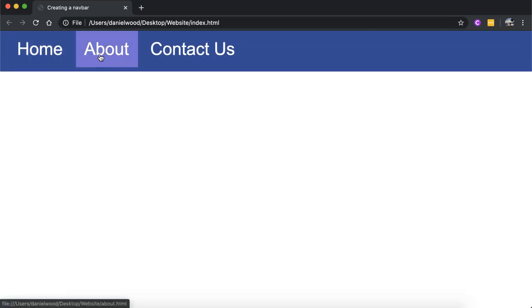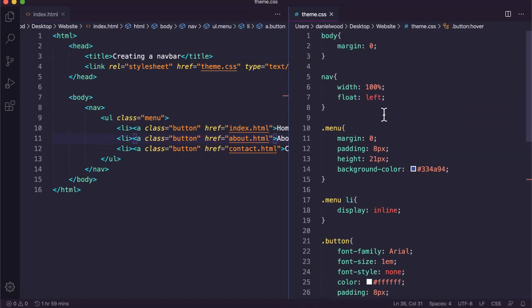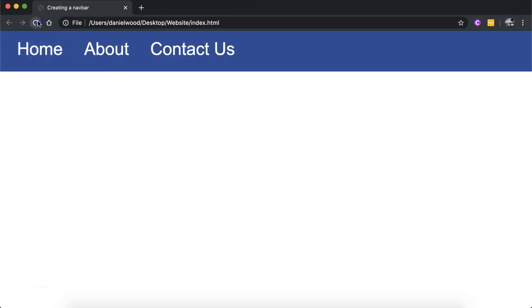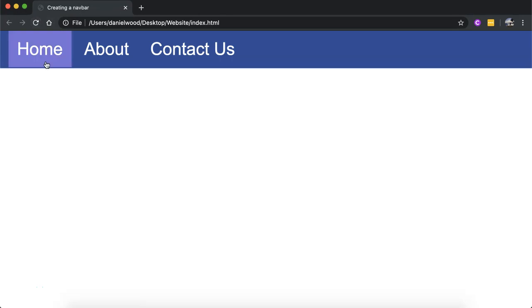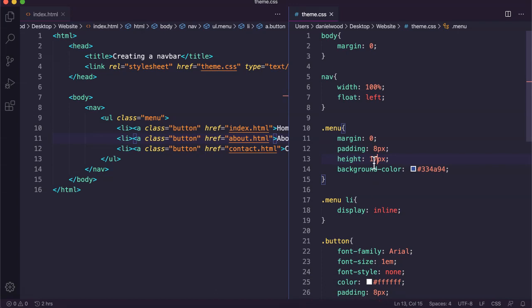Now, there's a few little things that we might need to do here. We might need to add a little bit of padding, or maybe change the height of the menu. I think I set that to 21 pixels, so we could just reduce that a little bit. All of this will depend on how much padding and margins you have across the page. It can also depend on the size of the font. So as you apply this theme, it might be a little bit different for you. You might use different amounts of padding or margin, different font sizes, different border thicknesses if you set a border. So when you do that, just make sure that you factor that into your widths and your heights of different elements. You might need to change those a little bit.